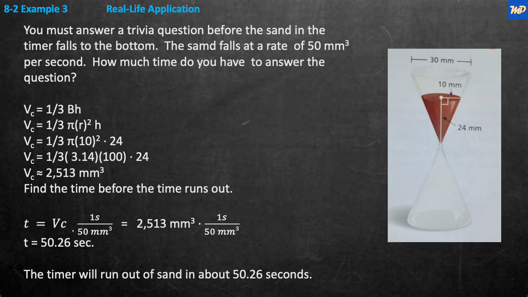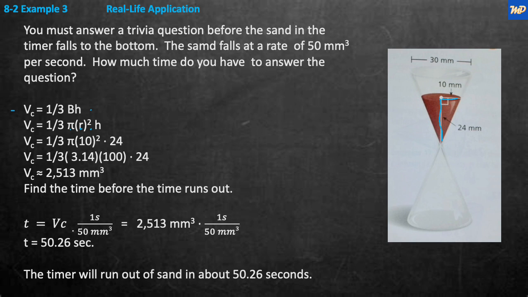So let's look at it. The volume of the cone is 1/3 base times the height. We know that formula. The volume of the cone is 1/3 pi r squared times the height. And what is the height right here? It's 24 millimeters. They're showing it right here, 24 millimeters. And right here, 10 millimeters is the radius at this point. You go up higher, it could be 30 millimeters, way at the tippy top, if it had sand filled to the top, but it doesn't. It's to this point where 10 millimeters is the radius.